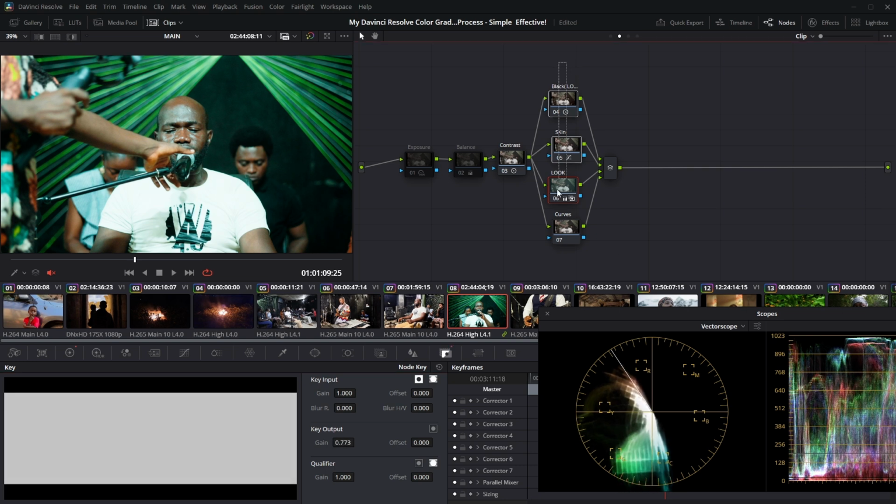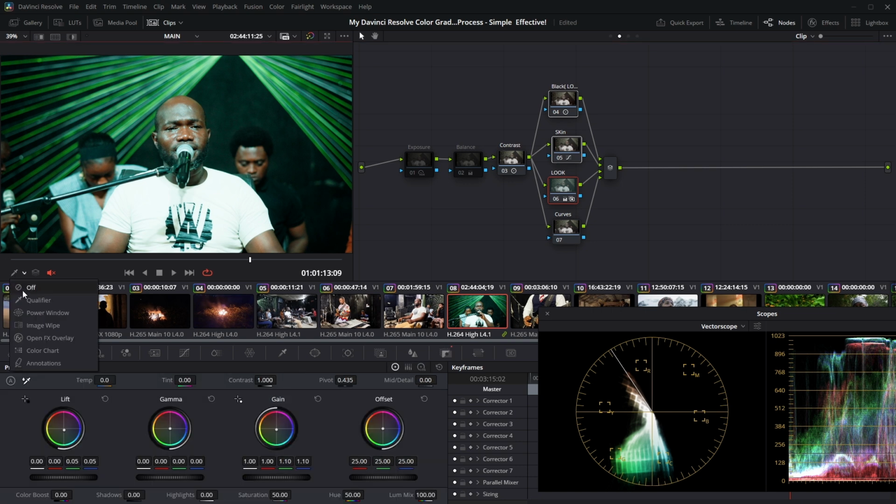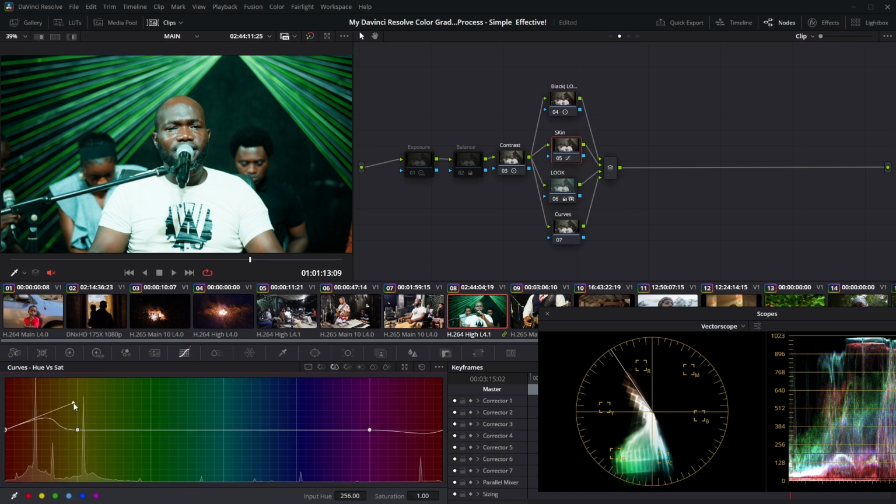So now if I actually select all these 3 nodes and I do before and after, can you see that I've applied the look and it still looks very reasonable. You can see that his skin is still the right color it's meant to be. If I hover on it, you can see that it's on the skin tone line, very reasonably. I might want to drop down the saturation just a tiny bit. Just drop it down just a tiny bit, something like this.